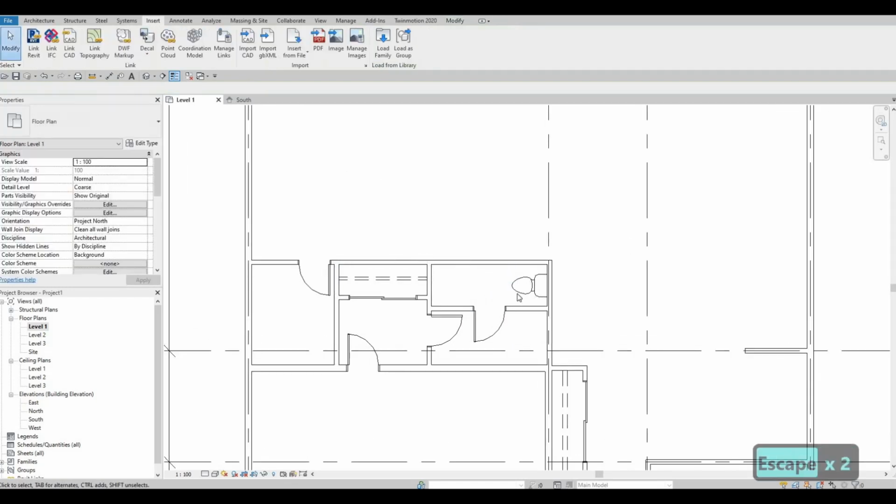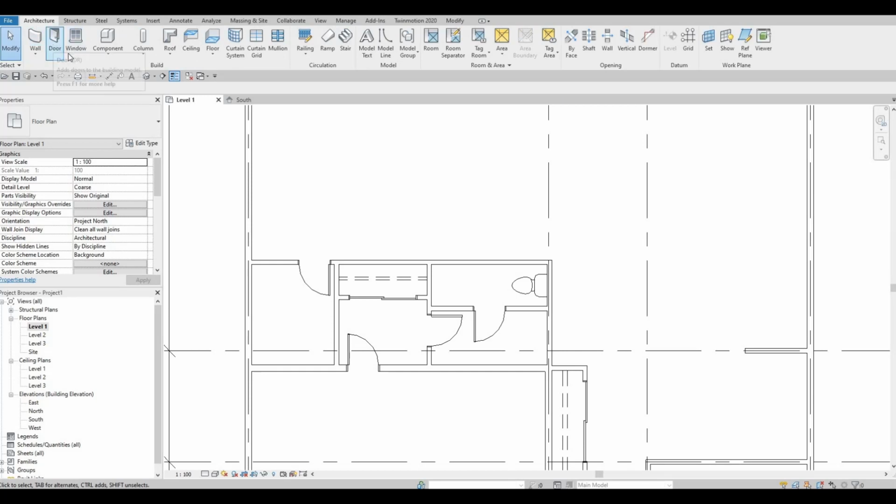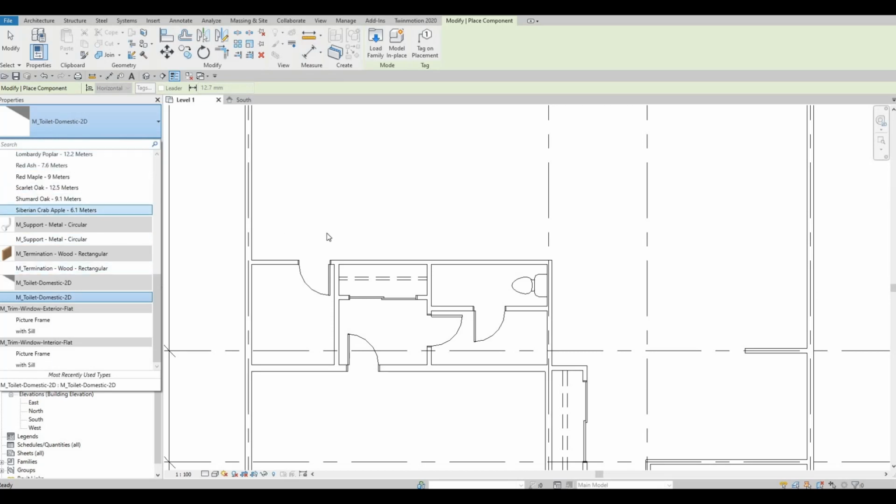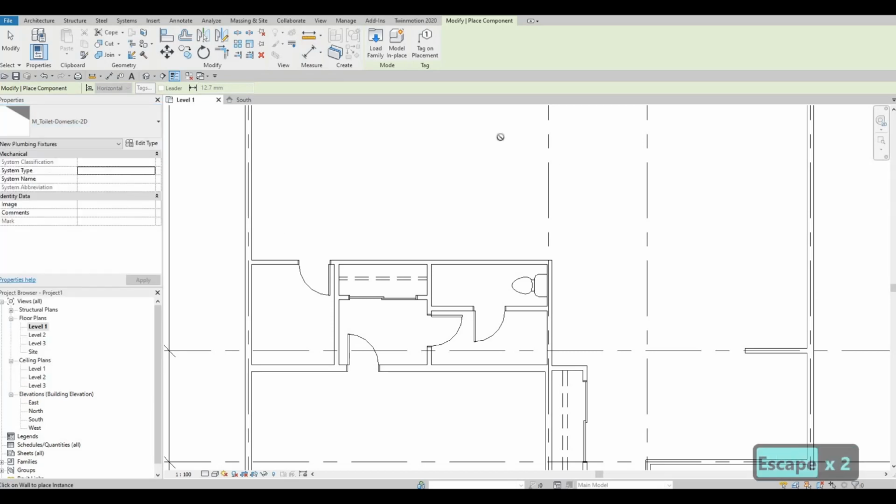Except, of course, you cannot just press CM for the doors and windows because you will need to click it right here. But for example, if it's others, you will need to click here again and find your stuff. So it's easy to just type in CM so that it's a fast way of adding it.